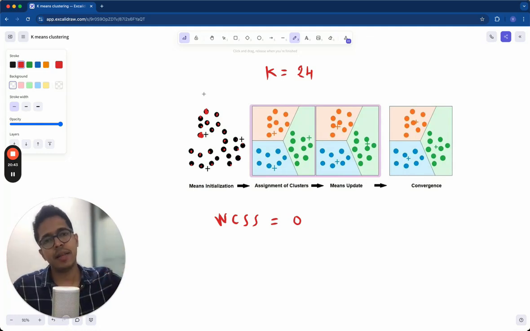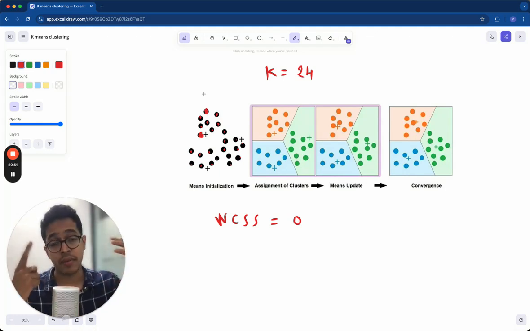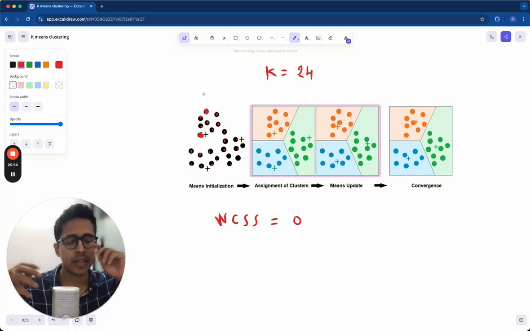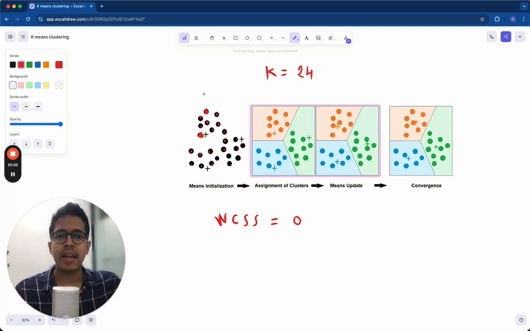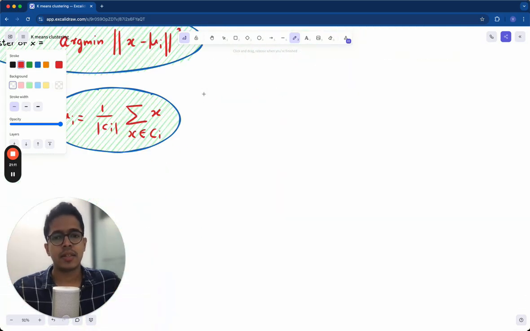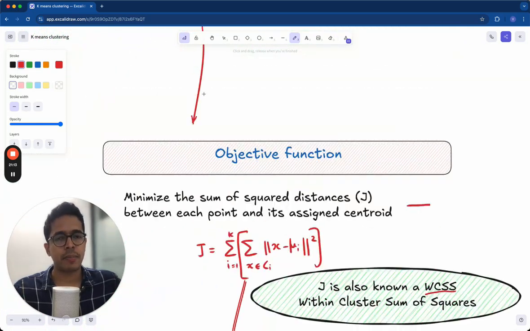So in the extreme case of the number of centroids being high, you can bring down the WCSS to very, very close to 0. In the other extreme case where you are saying only one cluster, the value of within cluster sum of square will be highest. And for any value of k in between, let's say k equal to 5 or k equal to 4, any other values, the WCSS will be somewhere between this very low value of 0 and the highest value corresponding to k equal to 1. So now the question is, what value of k is the most appropriate?